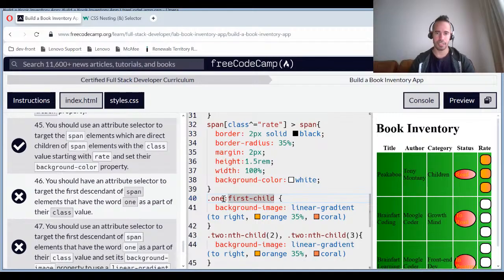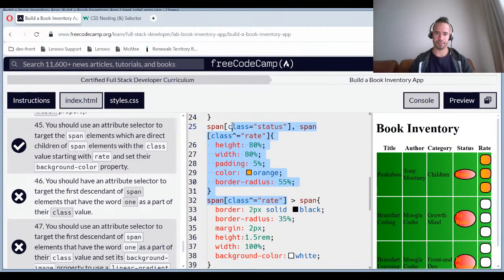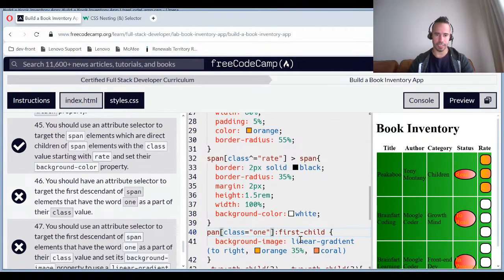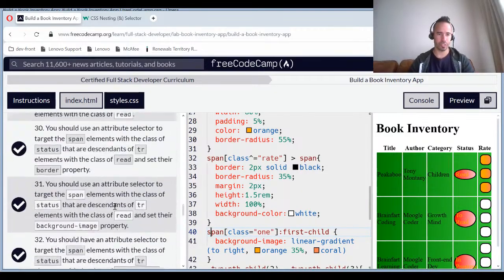So you want the one instead, and then you want the first child of that. That's what you want for this. For 46, you want to configure this way.